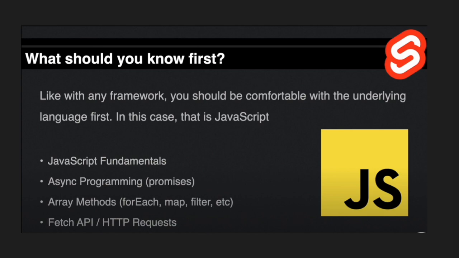So what should you know first? Managing the things so far, you should know JavaScript pretty well, including all the fundamentals like functions, loops, asynchronous programming, promises, array methods like each, map, filter, and the fetch API. You will need to know the basics of working with APIs, and npm, the node package manager, for installing packages and setting up boilerplate.